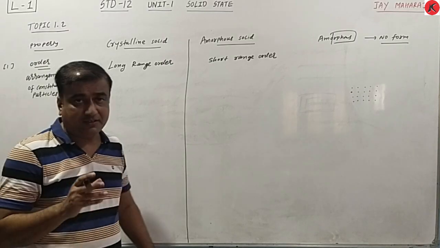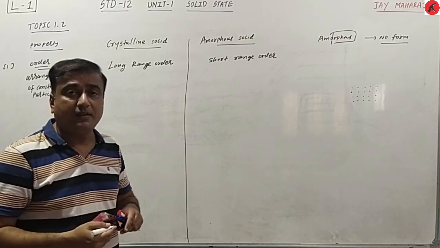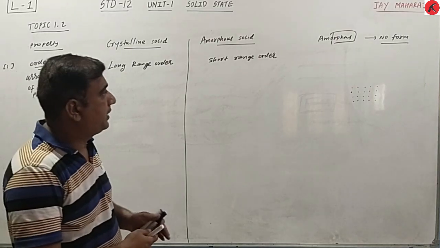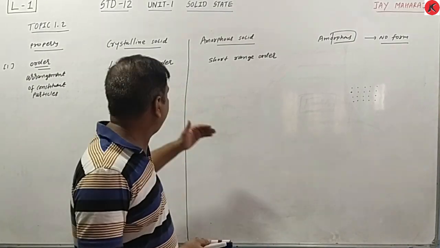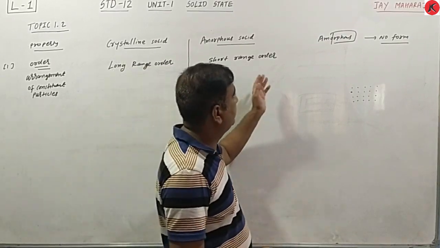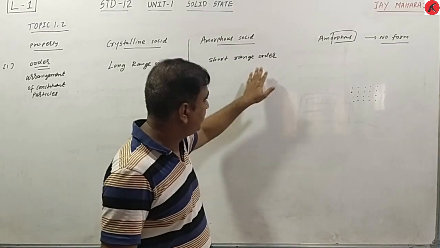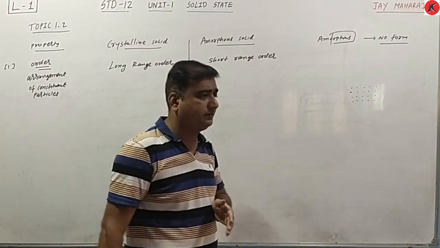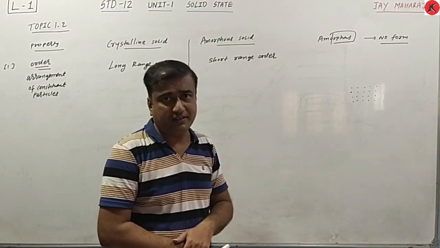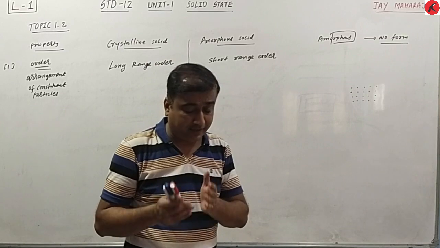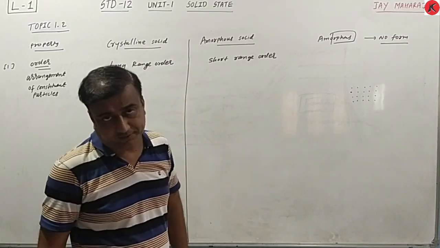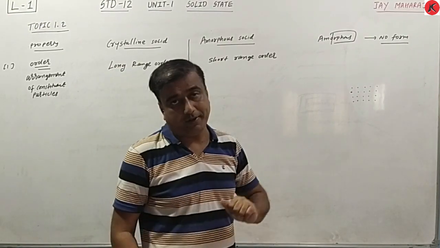So we can write definition. Crystalline solid means in which the constituent particles are arranged in proper manner, having long range order. While in case of amorphous, short range order, arrangement હોય અમુક ડિસ્ટન્સ સુધી અરેન્જમેન્ટ હોય પછી અરેન્જમેન્ટ ચેન્જ થઈ જાય. રેન્ડમલી અરેન્જમેન્ટ ના હોય, અરેન્જમેન્ટ હોય પણ અમુક ડિસ્ટન્સ સુધી હોય પછી ચેન્જ થઈ જાય. Short range order.